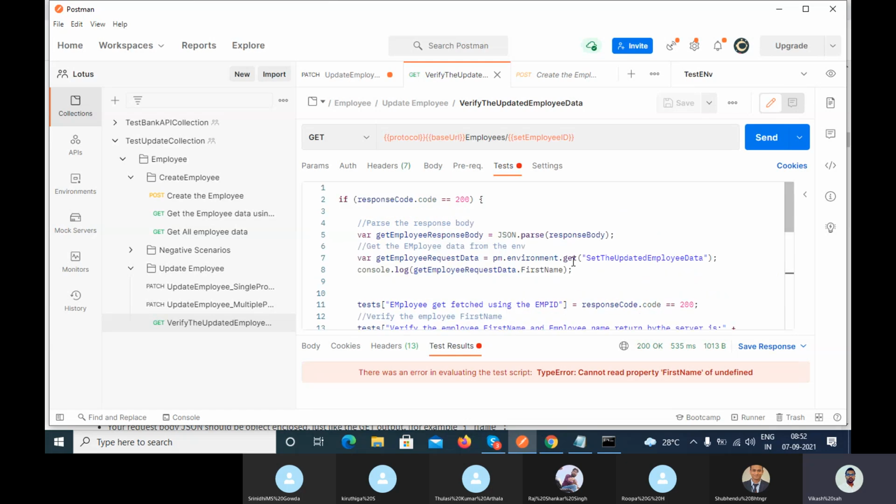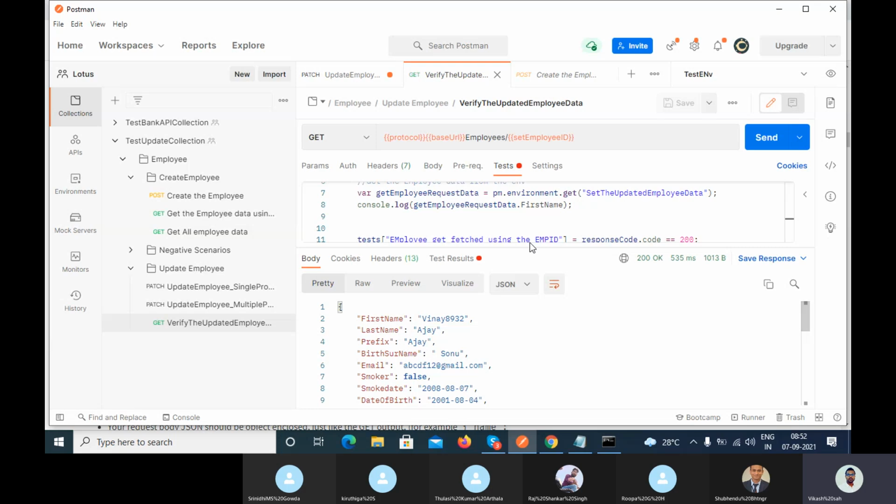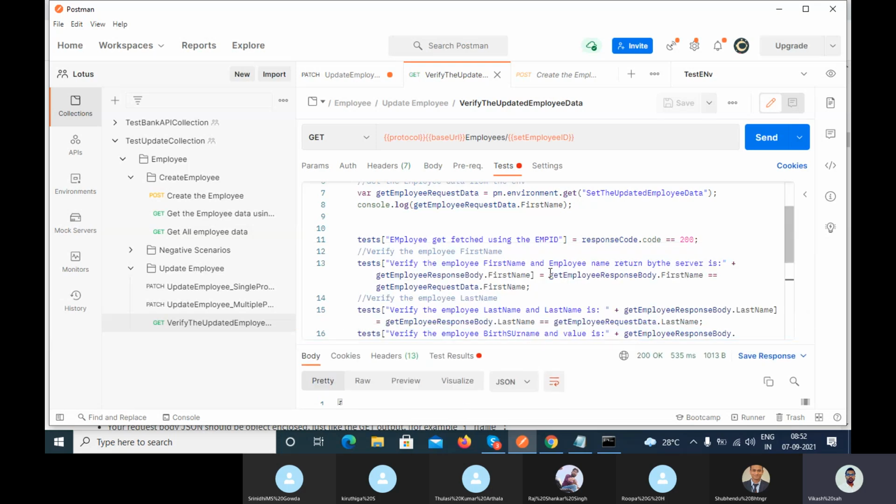Get employee, we have stored the set employee data inside these particular values, right? Now in the body, what are the things we are getting? First let me check. Yeah, this value we are getting now, because we already have the ready-made code, that's why we are using copy paste, right?